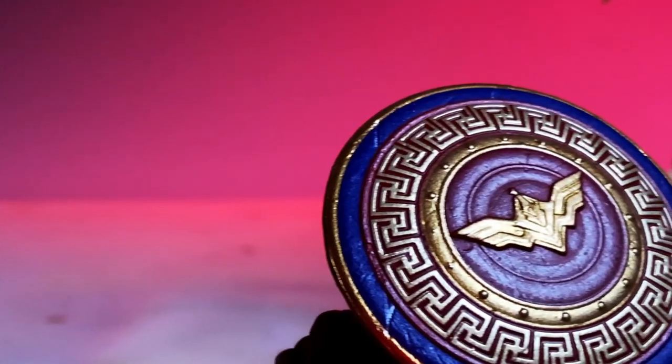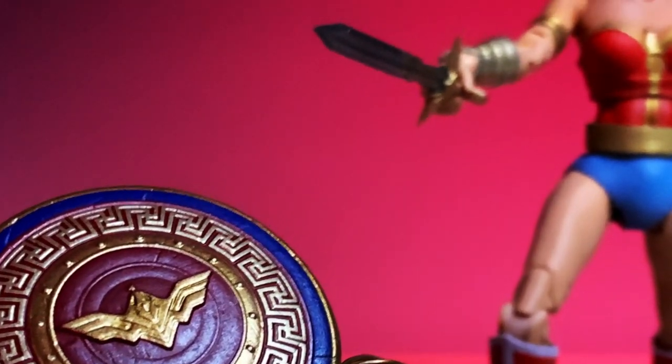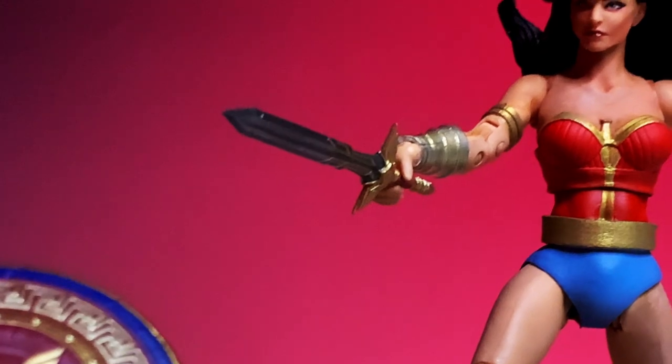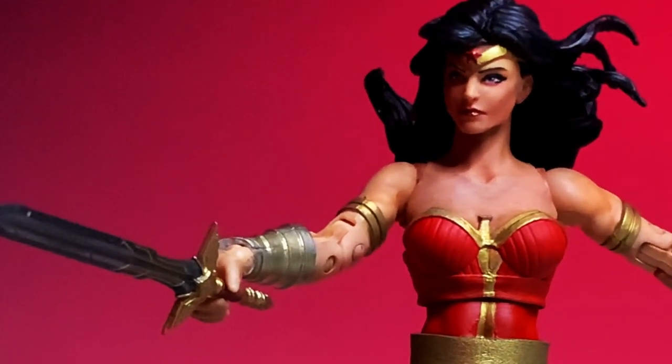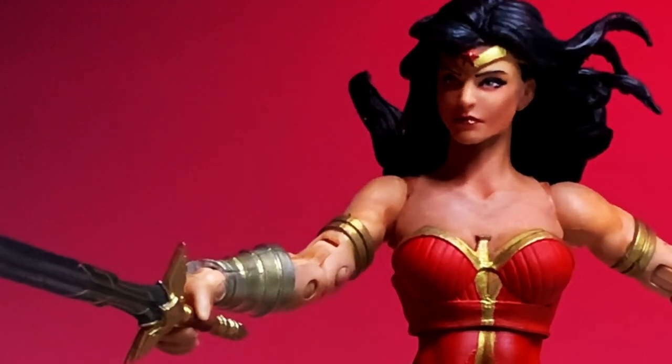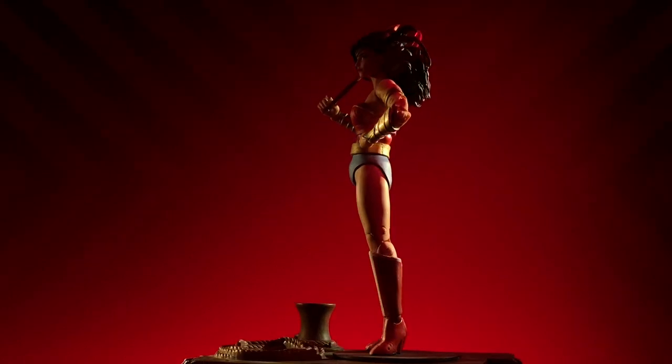So let me show you what the project looks like as of now. Now this shield is from a different action figure, but I just use it as a prop in front of the camera. So is the sword. But as you can see, the fully put together or assembled figure with all of the shading and the coloring is already starting to take shape.